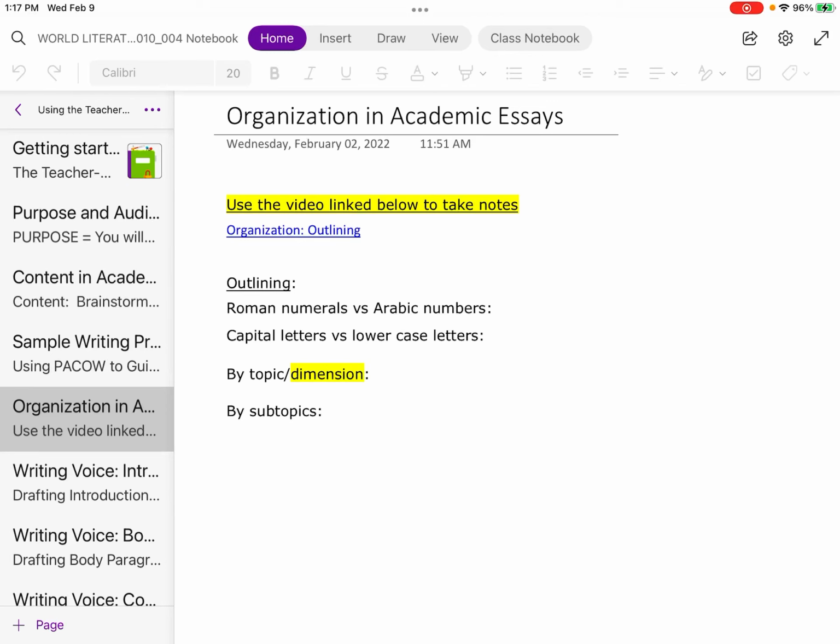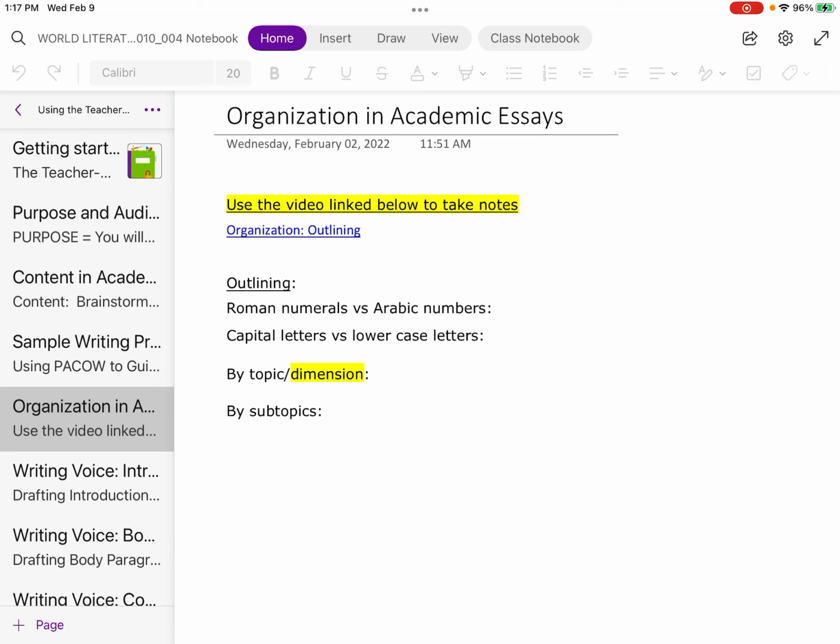So at this stage of the game, we have learned how to explicate a prompt. We have learned how to identify what questions are really being asked and brainstorm answers to those. We've learned how to use that brainstorming to develop a thesis statement that answers who or what, does what, when, where, why, and how. And one of those should have 3 answers. So I have that list, that specific 3 dimensions.